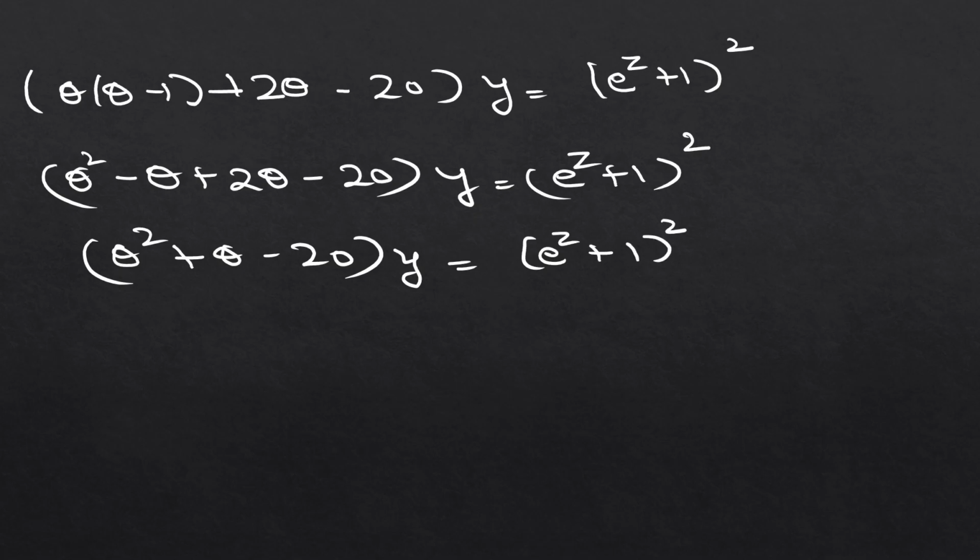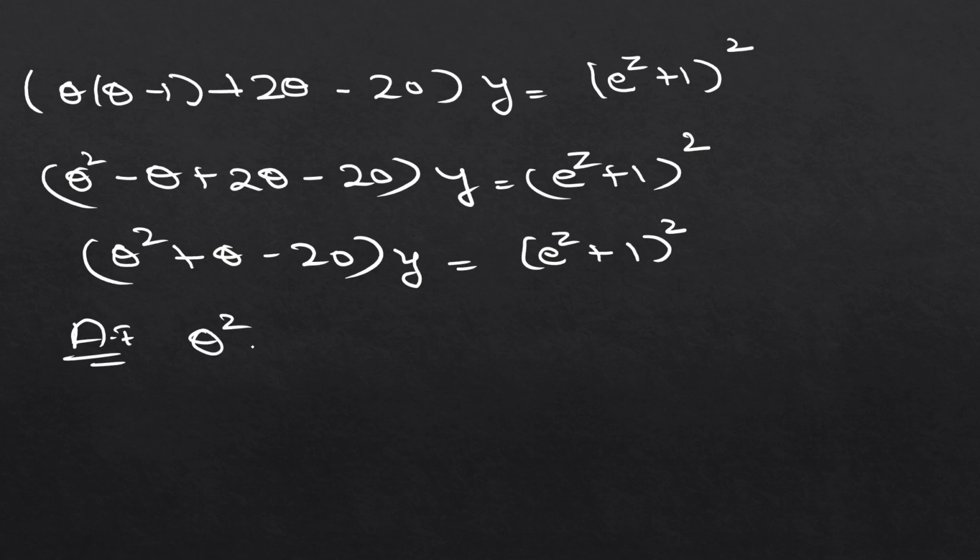Now we know that this is a non-homogeneous equation. If it is a non-homogeneous equation, how can we solve this type of equation? We have to find the complementary function, and with this complementary function we also have to find the particular integral. Firstly we will find the complementary function. To find it, we write the auxiliary equation. Now see, how can we write the auxiliary equation? The coefficient of y must be equal to 0.